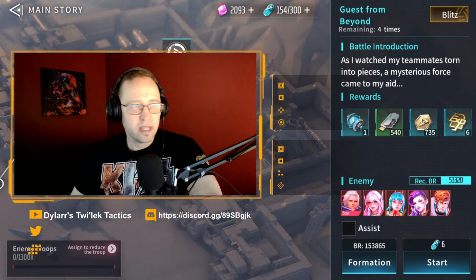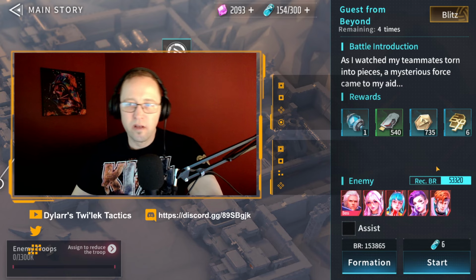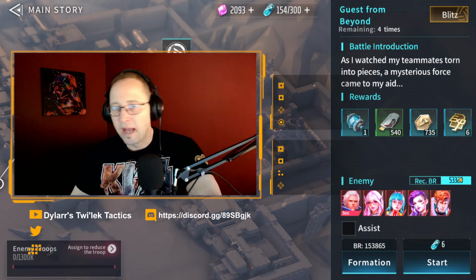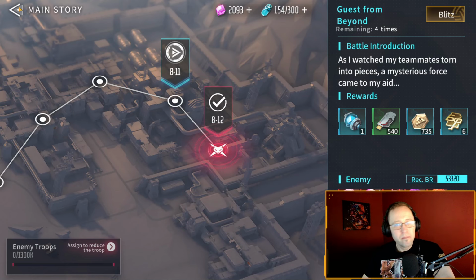I say roughly 6 or 7 days into your account if you're progressing. If you're playing every day, you should be able to beat 8.12. It has a recommended battle rating of 53,000 to beat it. Now, I better move my head because everything's going to be behind me. So yeah, after you finish 8.12, you're going to unlock modules.